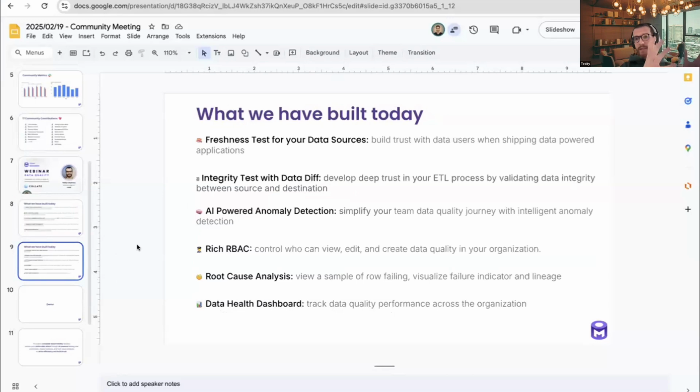And in terms of access to observability, we have a lot of native test cases that we will be going over, that provide some critical monitoring for your data, right? Such as freshness: how fresh is your data, right? Can we make sure that the data I am using for my reports and whatnot is the most recent one? Integrity tests, right? I'm doing some transformation between source and destination. Am I sure that all of the information that was in my source is now also present inside my destination?